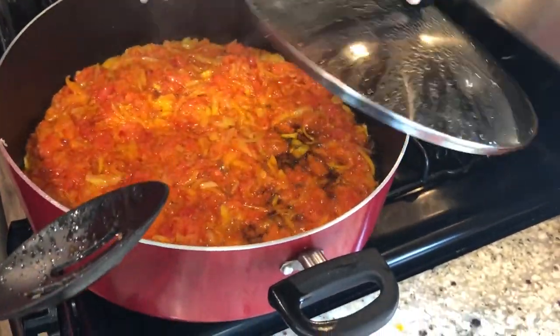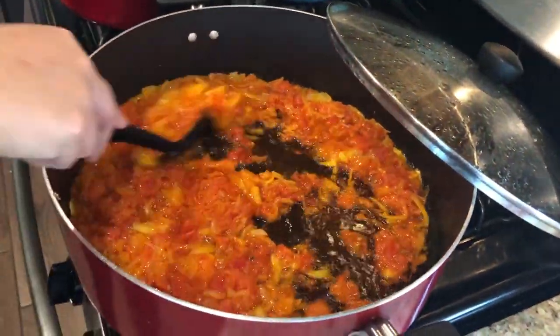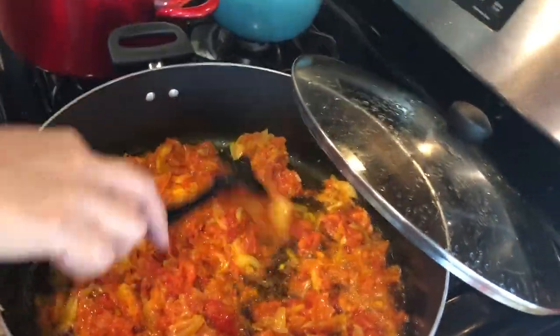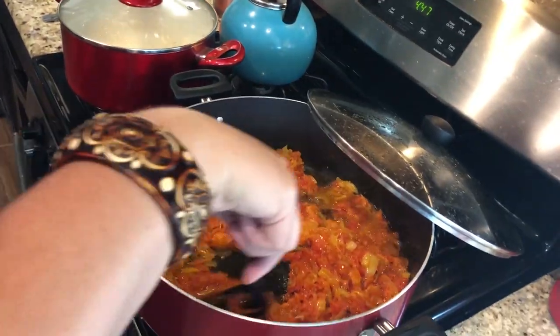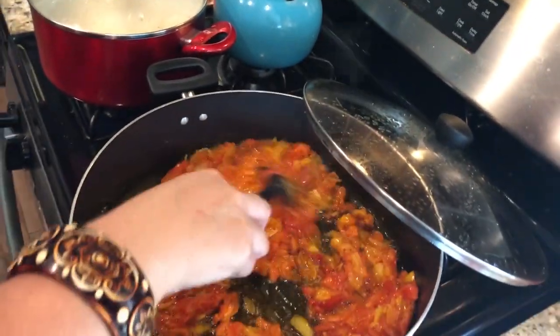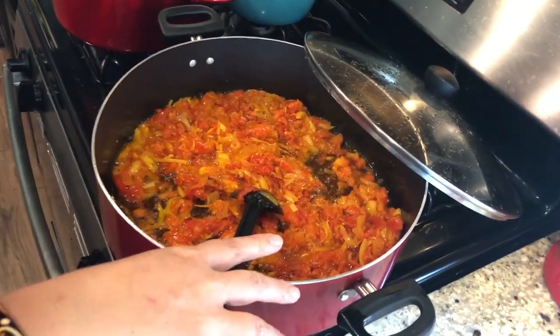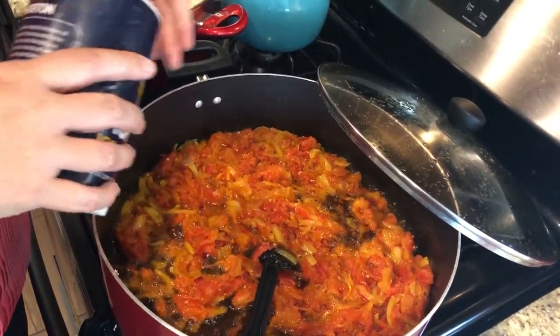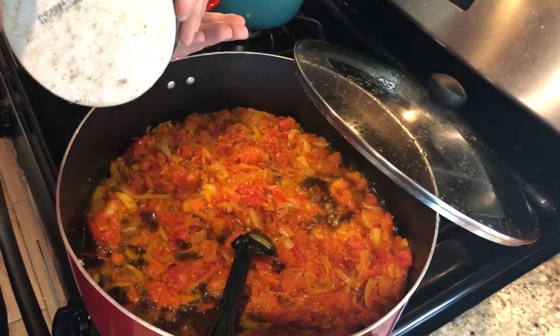So now that the onions and tomatoes have fried and cooked down pretty well, I'm going to add the salt and Maggi. So we'll just give it a stir real quick. So now I'm going to add salt and Maggi, or beef bouillon.